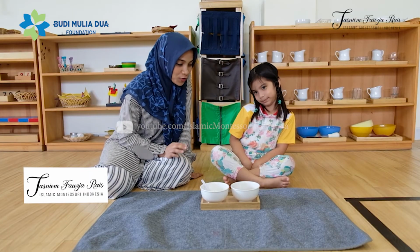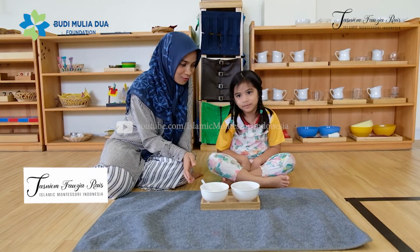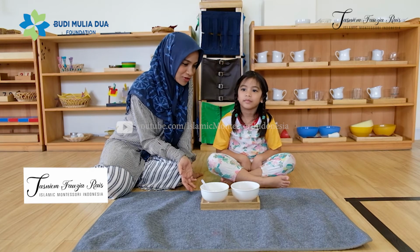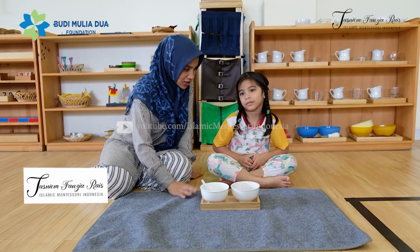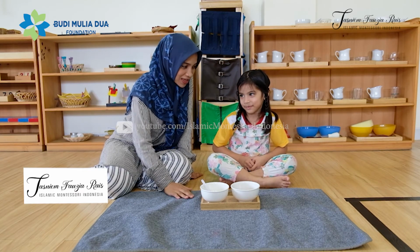Today you have learned spooning from one bowl to another identical bowl. In another time, I will show you another activity, okay? And whenever you're finished, please put the material back onto the shelves.